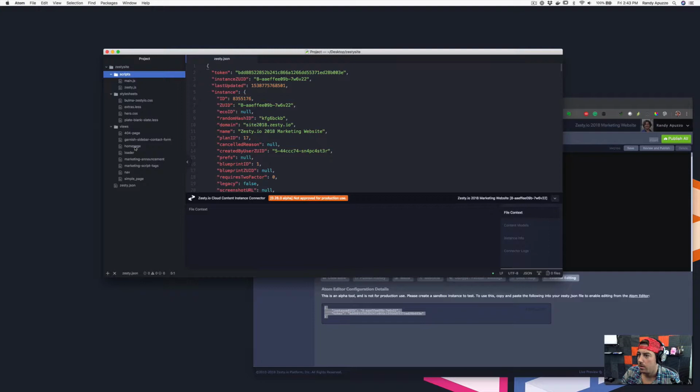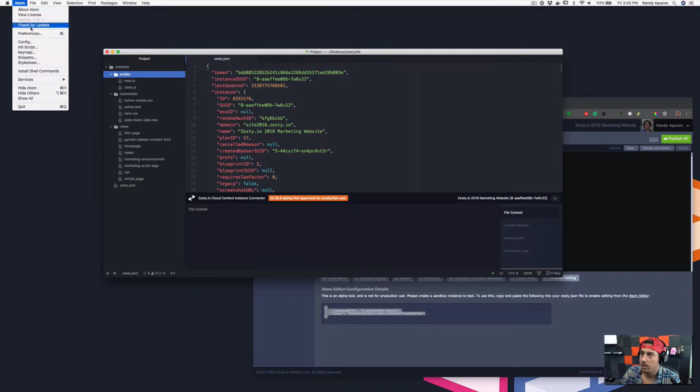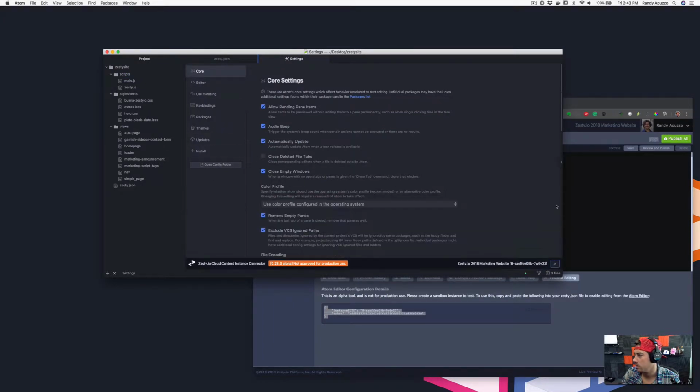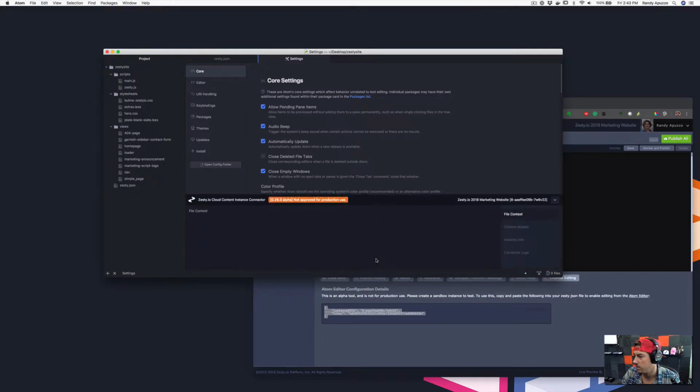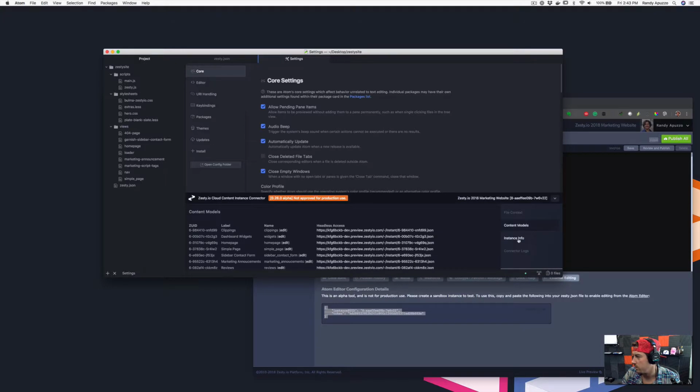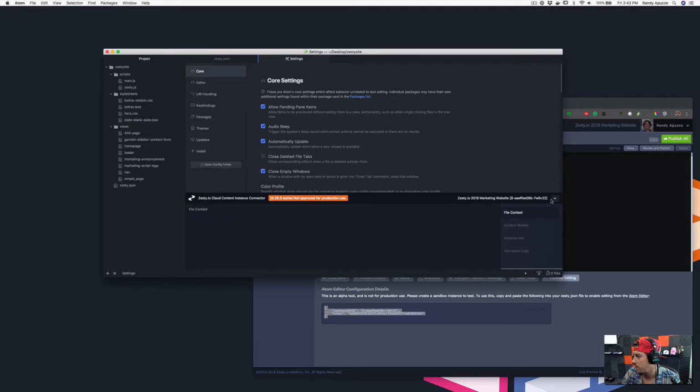So one other thing you're going to want to install in Atom, so I probably should have went through this, is to install the Zesty plugin, you're going to go in the settings of Atom, and you can minimize the Zesty tray too. So the Zesty tray will only load when it sees that Zesty JSON file at the root level of the directory. And this tray you can double click to open and close. You'll see there's a few things in here. We'll go over that in a second.